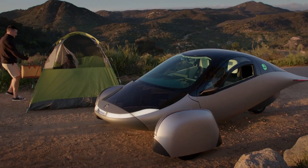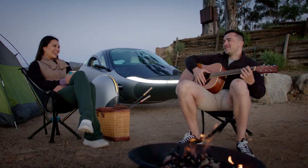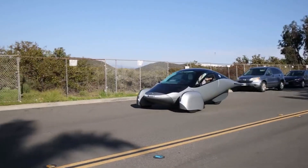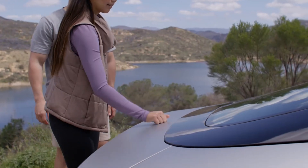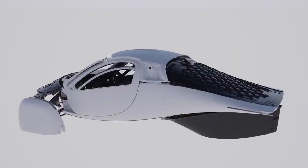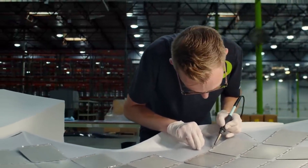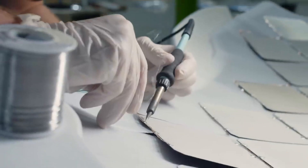Solar power can increase Aptera's solar electric vehicle range by more than 11,000 miles — equivalent to 17,700 kilometers per year in sunny settings — and more than 8,000 miles, equivalent to 12,800 kilometers, in less bright locations. With this innovation in vehicle solar technology, some drivers may never need to charge their Aptera, removing the EV recharge barrier for the majority of the U.S. and European population while reducing grid stress.